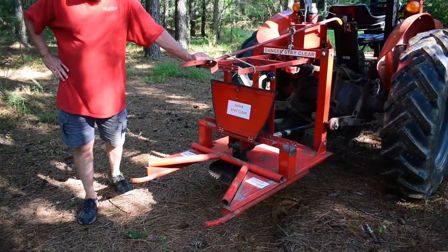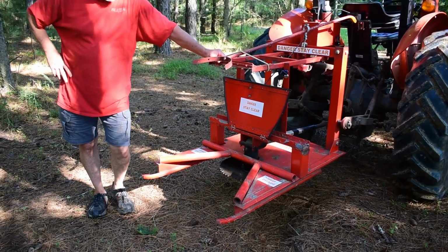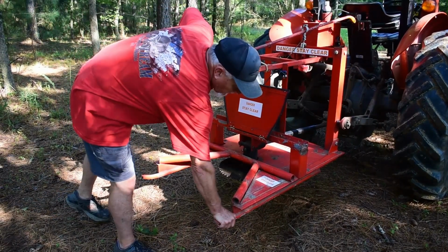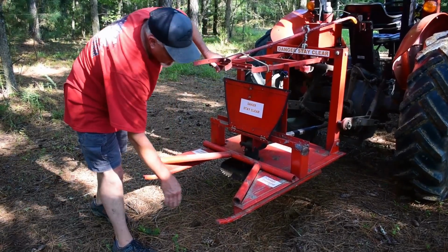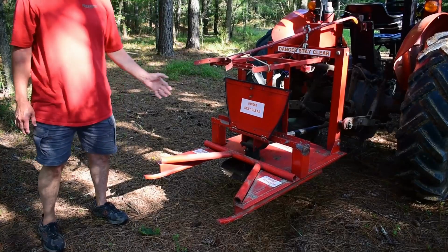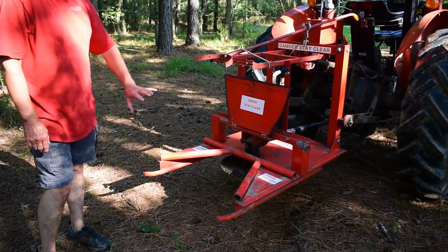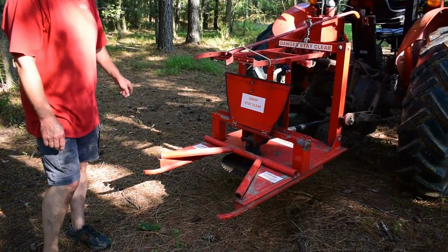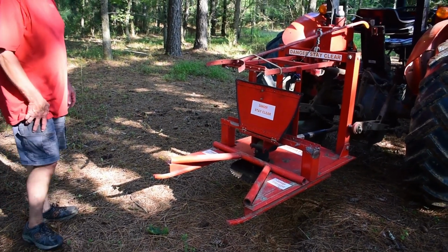All right, one last thing I forgot to mention before we get started cutting a few trees on the trail here. I added these bars on the bottom of the frame, kind of like skid rails. Turn them up a little on the end so they don't dig in the dirt. That's so even if you drop the lift all the way down, you've got probably 2 inches, so the blade doesn't get in the dirt, because obviously that would dull the blade pretty quickly. Anyway, let's get it fired up and see what happens.